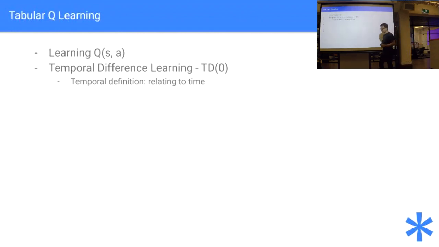The tabular Q technique is about learning the Q function, or you can view it as learning the Q value. A Q value is about, given a state, having a value for the actions associated with that state. For example, if I'm here, I have the option of going left. If I do take the action left, I want to know how good it is to take that action. It's about assigning a value to an action given a specific state.